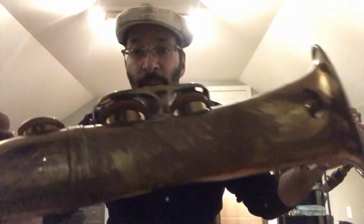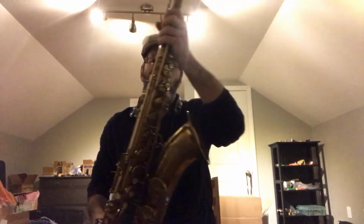This horn is an original lacquer example. It is a player's horn. I wouldn't classify this as something destined for the museum. This would be a phenomenal gigging horn. The light's not good in here tonight, but there it is. It's not a beauty queen, and there'll be pictures all over my site showing the horn in detail, in better light than this video.